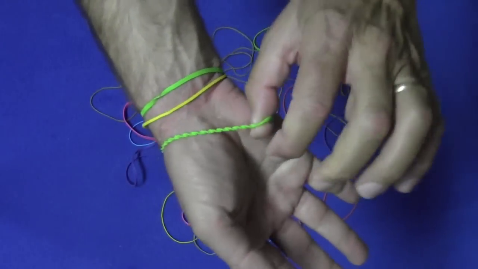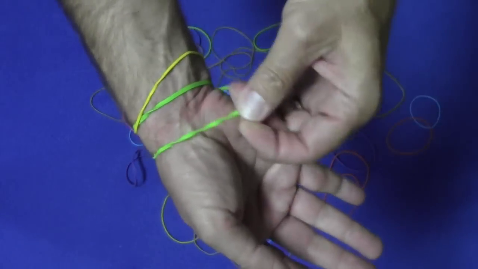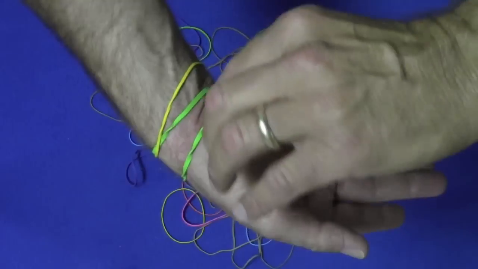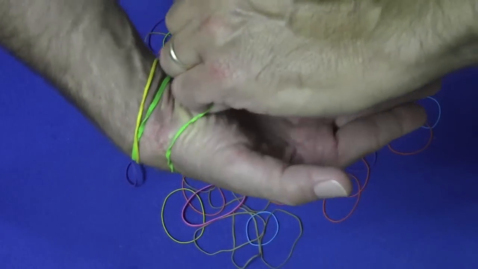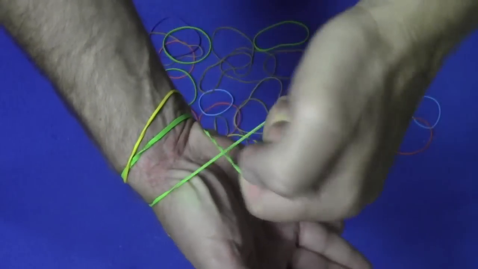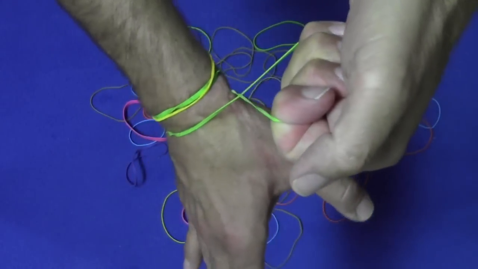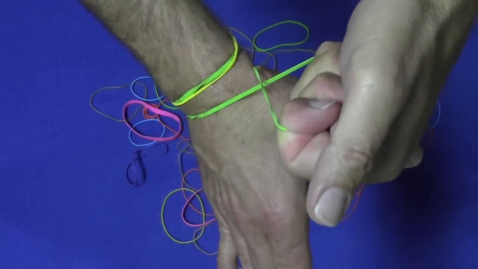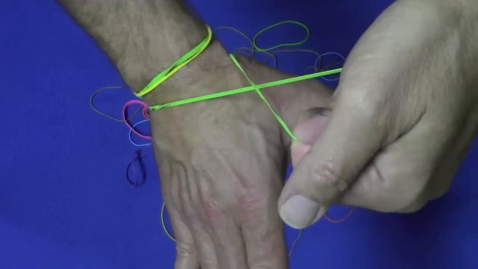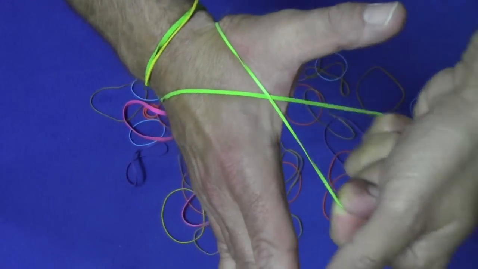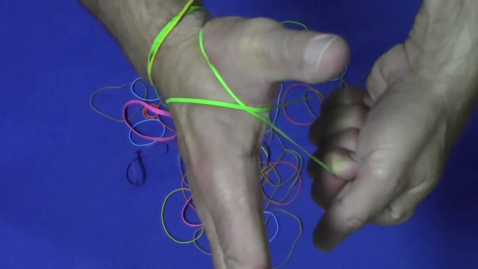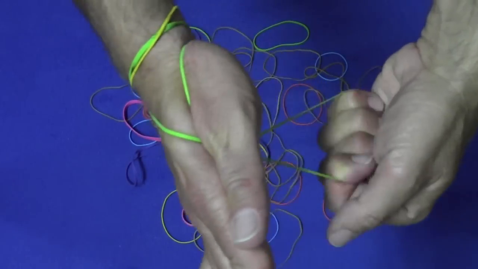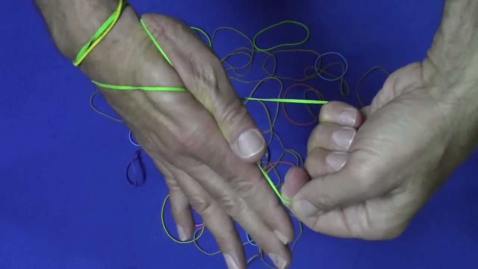So one more time, you have the rubber band on, you're going to twist your hand so your pinky is by your thumb, twist it towards you. Keep it down by your wrist so it's tight, it's clamped right around your wrist. Go up, lock it in right there, down low, tight, clamp it in.